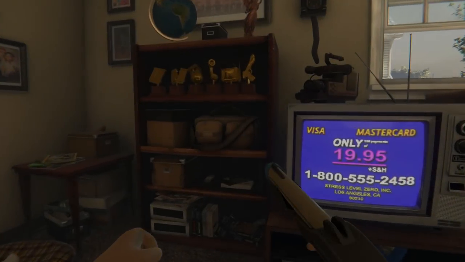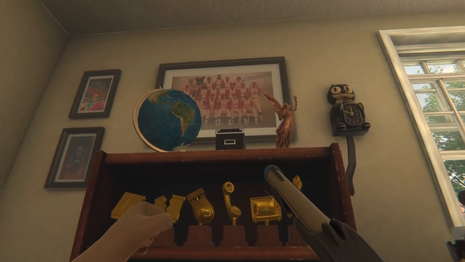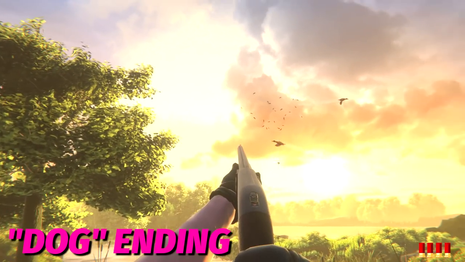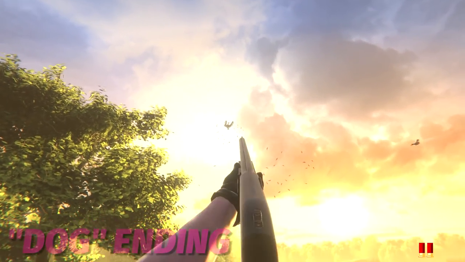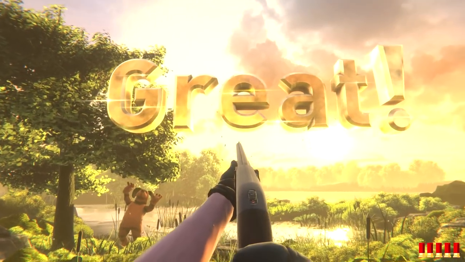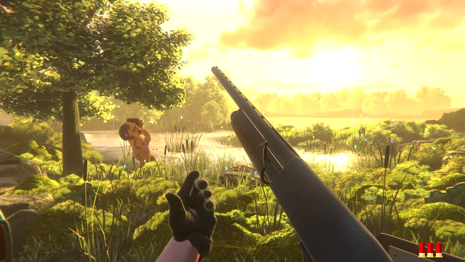There's only one more ending to get, and if you check the shelf of trophies in the living room, you'll see that there's one missing. This ending is the dog ending. At this point, getting the dog ending is simple. We just need to try and get the Fiesta ending again. So if you go through all the duck season levels, you don't shoot the dog, you don't dial any numbers, you'll once again get the Fiesta ending.